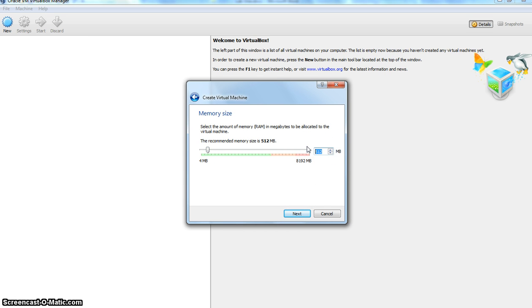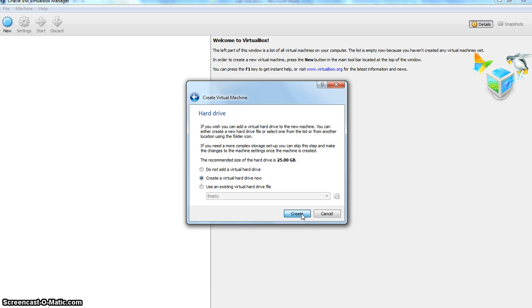I have 8 gigs of RAM on this computer, so I'm going to bump up the RAM a bit. When I say 8 gigs, I mean on my host. If you don't have a lot of RAM on your host, you cannot dedicate as much to a virtual machine. You can dedicate up to 1/2 of your host RAM to whatever combination of virtual machines you'll be running. So if you have 4 gig of RAM set up on your host computer, then you could assign 1 gig of RAM to each virtual machine that you're creating.